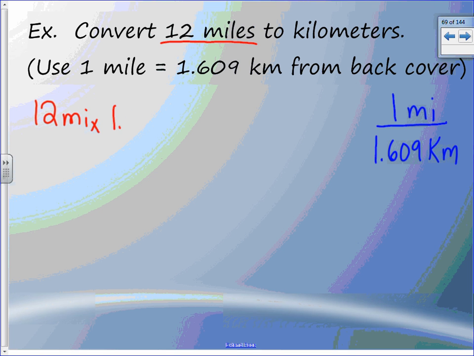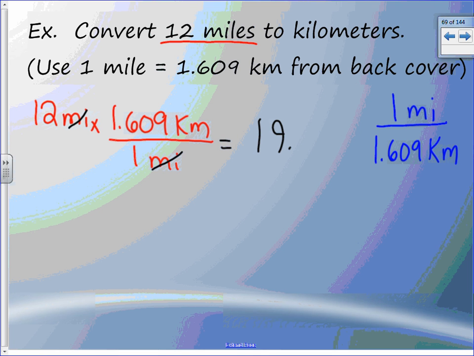So I'm going to flip this upside down. So when I flip it, now we have miles over miles, and then I can cancel miles just like I could cancel 2 divided by 2, or 8 divided by 8, because miles over miles cancels. And so now, that's why I asked you for your calculators. You're going to calculate 12 times 1.609. What'd you get?